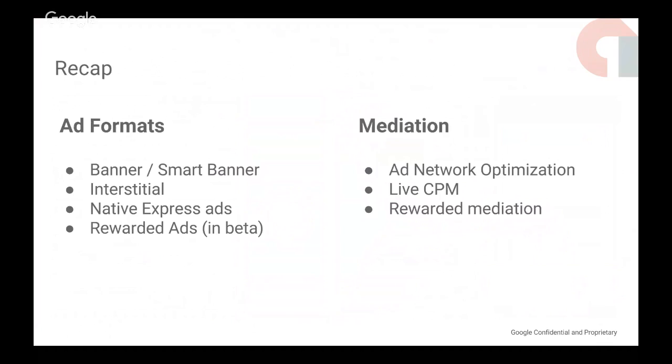Right now it's in beta and it's in really high demand. So if you really want to know more about rewarded ads, which are video interstitials, please reach out to our help center, or you can also reach out to your account manager to ask for more information. On mediation, I recommend that you use our ad network optimization features. Don't forget to turn on live CPM. And also, if you are currently using rewarded ads with Vungle, AdColony, and a couple of other ad networks, I highly recommend that you mediate different networks here on our rewarded AdMob mediation platform.